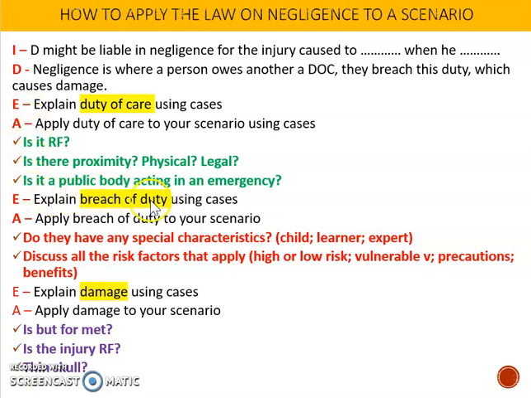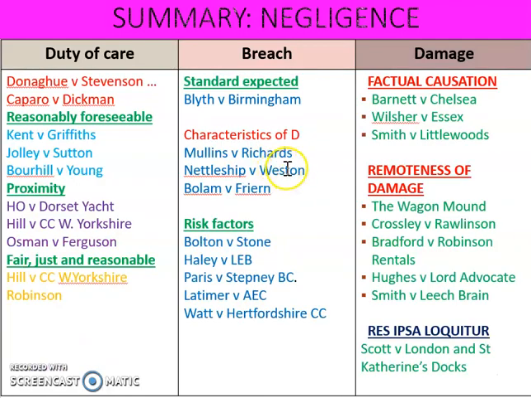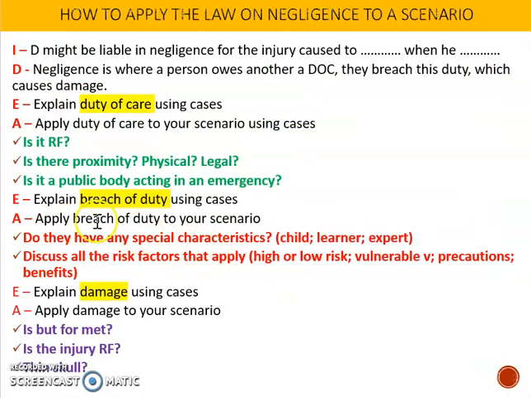You then explain breach of duty. So to go back to the previous slide, breach, you're going to explain the standard is that of the reasonable man, and you're going to explain all your cases on this area. And then once you've explained that, you're going to apply it to your scenario. So look back at your characters and think about, do they have any special characteristics?